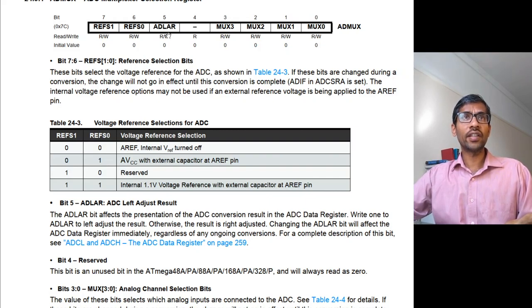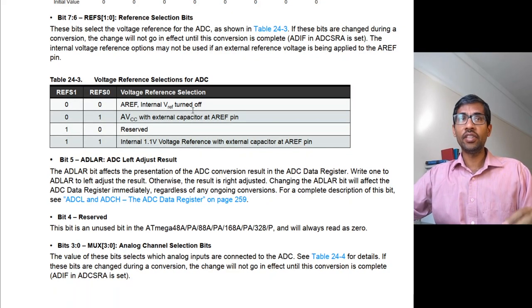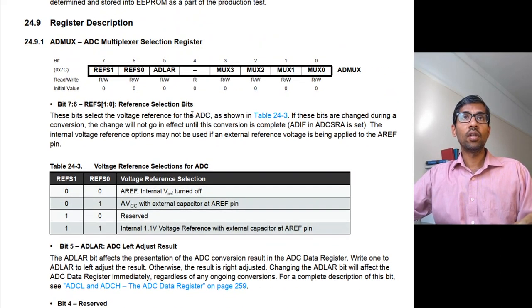We have another bit called ADLAR, and we'll discuss ADLAR in a moment when we discuss some other registers. Basically you will have to set the values of these registers depending on what you want to do. Most often, we'll just set REFS to 01.